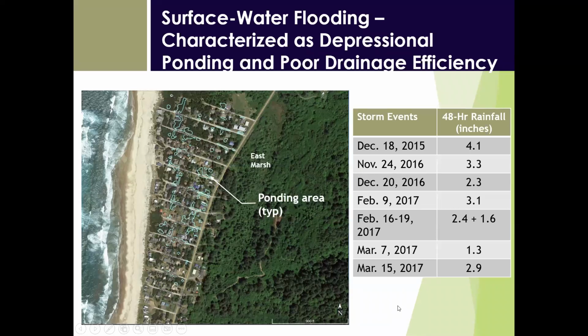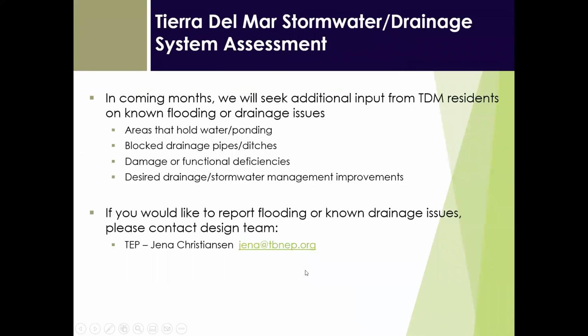Again, in the previous study, we looked at a lot of this already, with some of those photos and reports. What is shown in this left image are outlines of some of those ponding areas. We related that to the land surface elevations and the LiDAR data, showing that a lot of that ponding does line up with ponded depressions that really have no outflow, as well as some of the drainage efficiency issues along the culverts and so on.